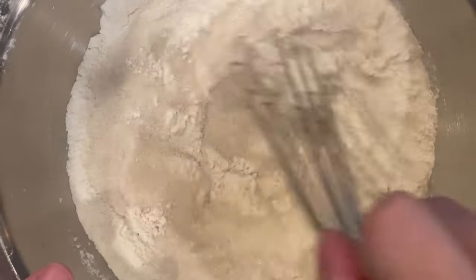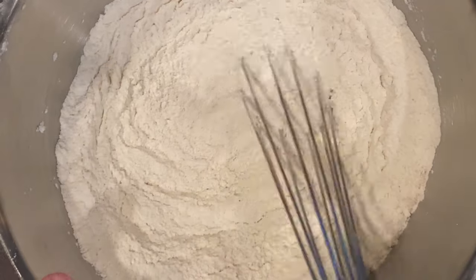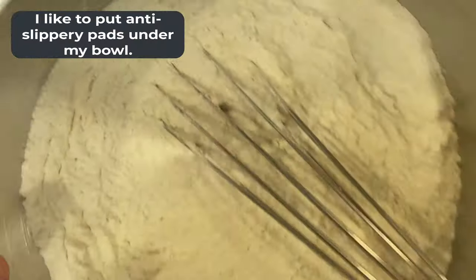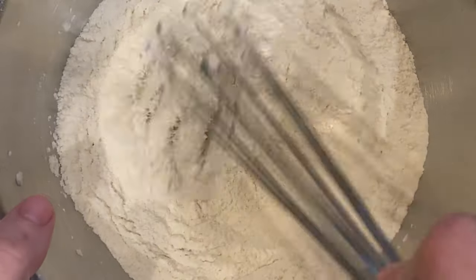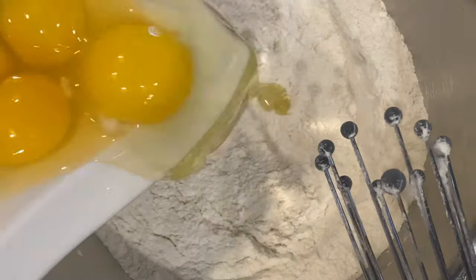Because the batter will be thick at first, I like to put anti-slippery pads that are usually used to open jars under my bowl, and that increases the friction while I mix, so it makes it easier. Then add the 4 eggs at one time.